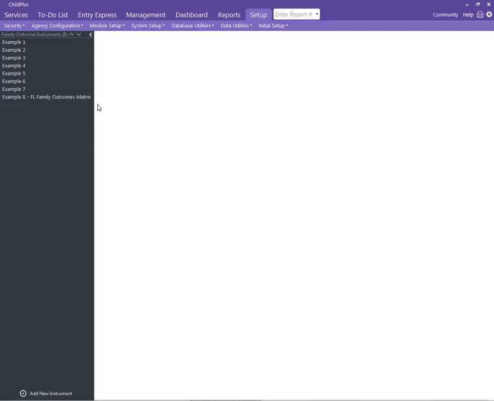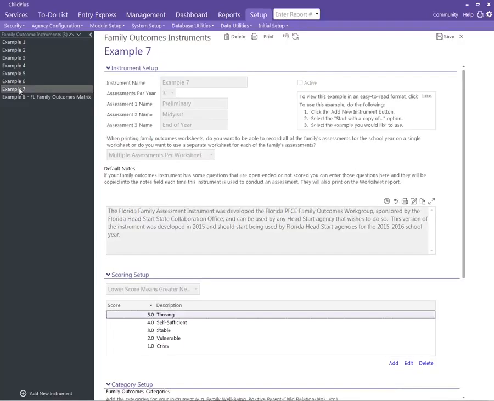In order to see the examples, I suggest that you click on the example, and in the top middle of the screen, there is a print button. You can print out all of the examples and let your Family and Community Partnership Manager review them to see if they're interested in using any of the 8.